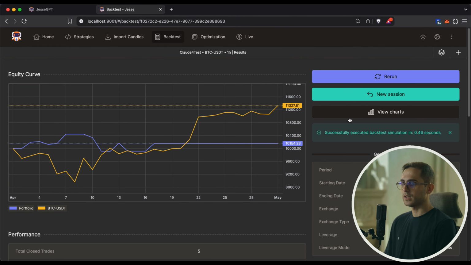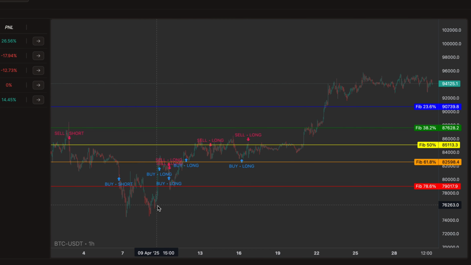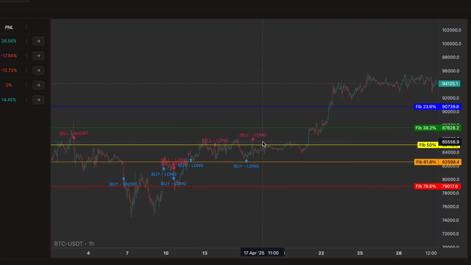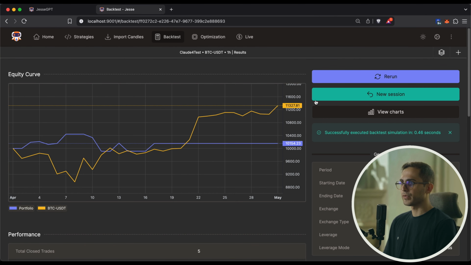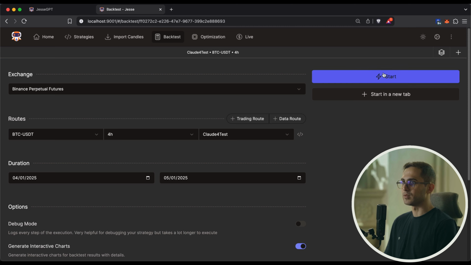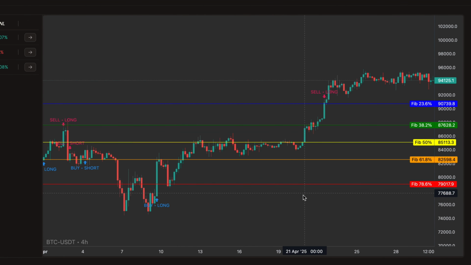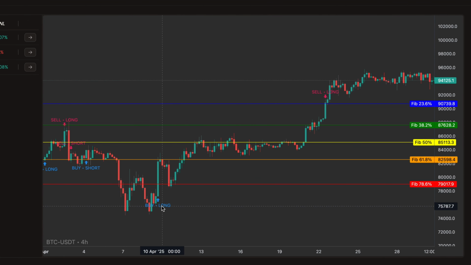It ran. Let's also take a look at the trade it took. So these lines, they do seem fine. Actually, let's rerun this with the 4 hours, because I don't want it to take that many trades. All right, so this looks better even in the PNL number. So yes, it went long here and it sold it here.